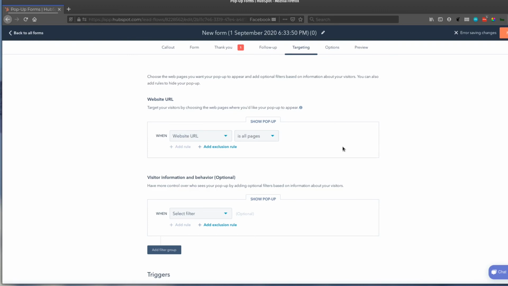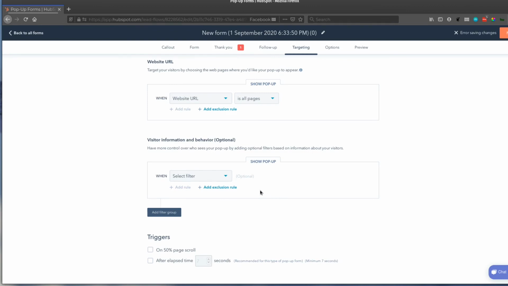Next are the targeting options. So what do we want? Do we want it to be on all pages? In this case, yes. The next is the filter stage. Do we want to choose any filter? We basically have only two filters available to us, which is either the segmented lists or the visitors. So if any of our email marketing promotions has brought them here and these people are already on the list, then it makes sense to use it. I usually give it a pass.